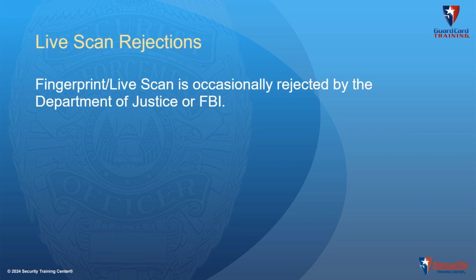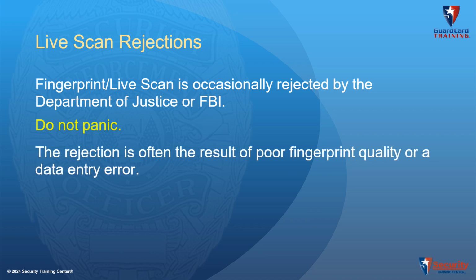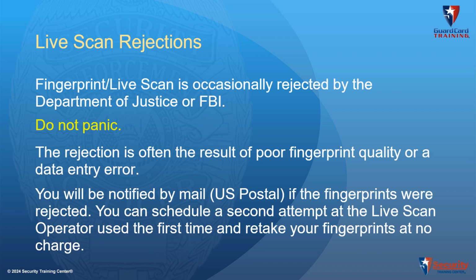Fingerprint LiveScan is occasionally rejected by the Department of Justice or FBI. Don't panic. The rejection is often the result of poor fingerprint quality or a data entry error. You will be notified by U.S. Postal mail if the fingerprints were rejected. You can schedule a second attempt at the LiveScan operator used the first time and retake your fingerprints at no charge.